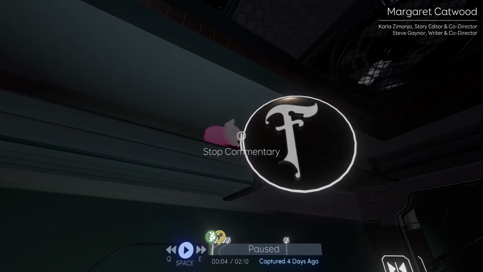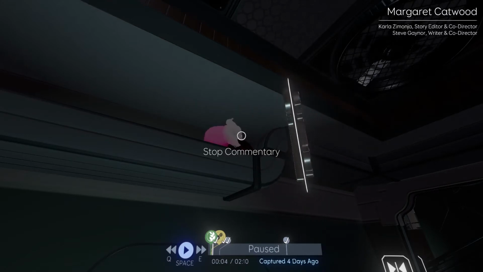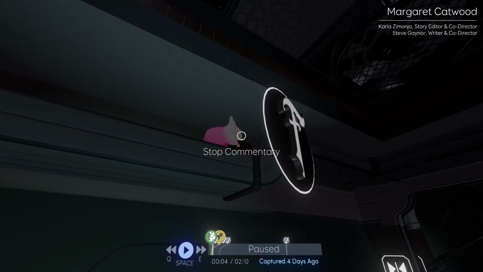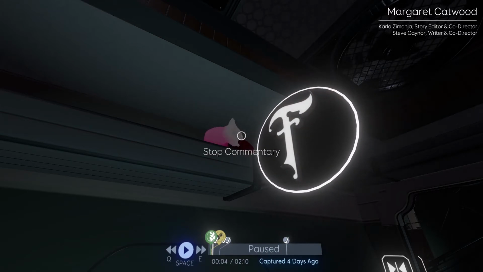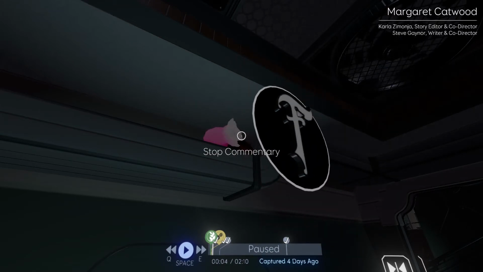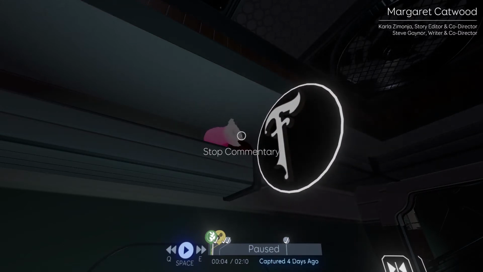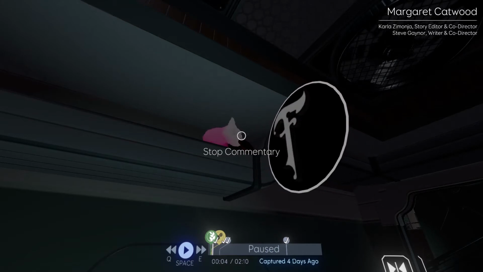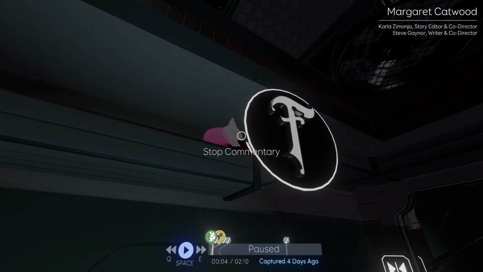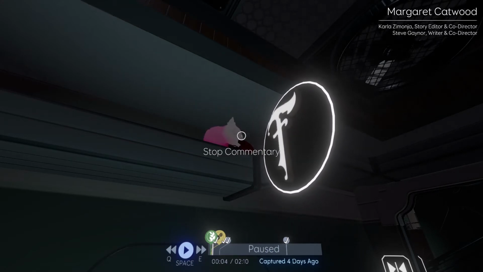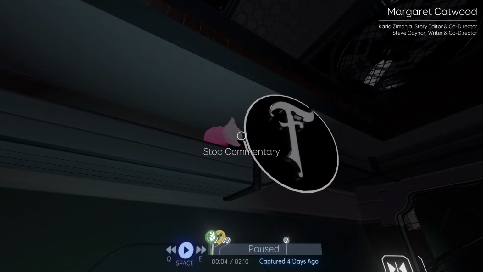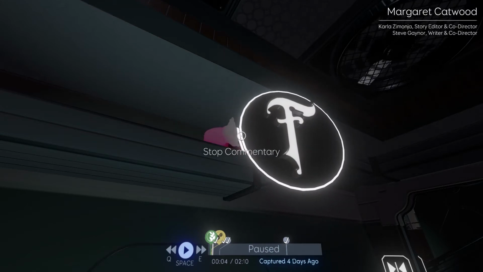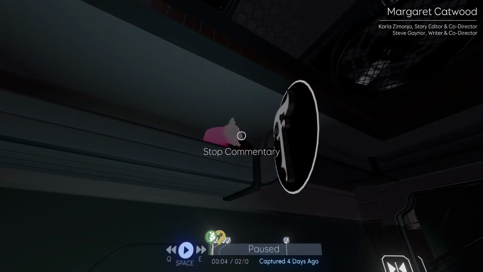But then near the end of development, Nat had put in a list of what everybody was doing. We included the cat in that. Because Nat's, like, she's a goof. And at that point, it's like, all right, well, she's going to put in the cat. She's not going to just refer to it as the cat. So I just went into our Slack channel, and I was like, so what's the cat's name? And I think, like, 3 seconds later, Carla replied with just, Margaret Catwood. And I was like, done.